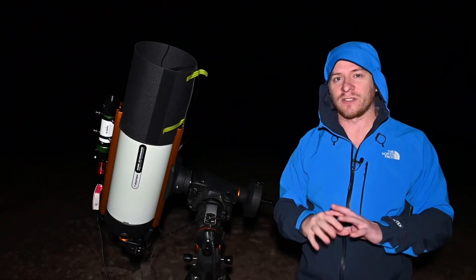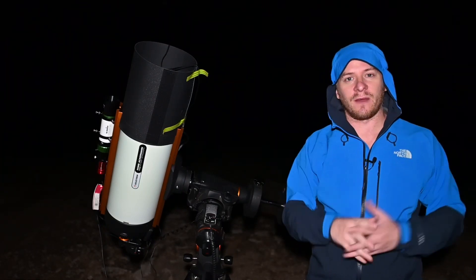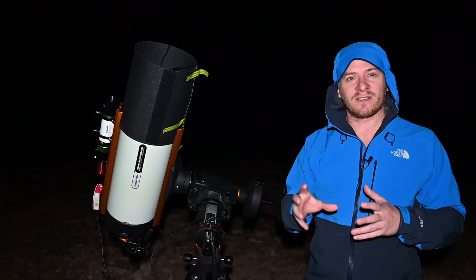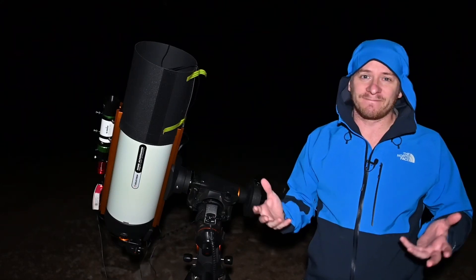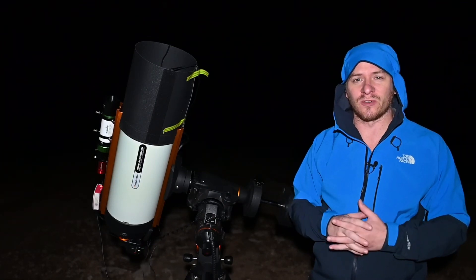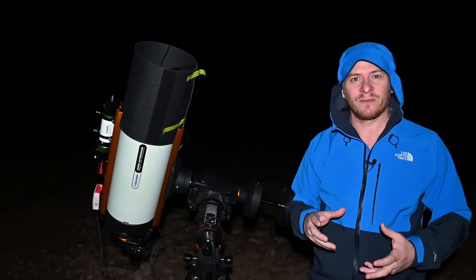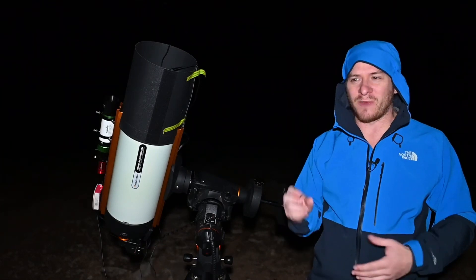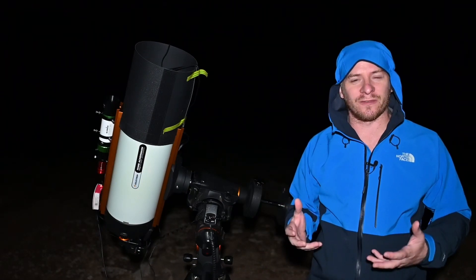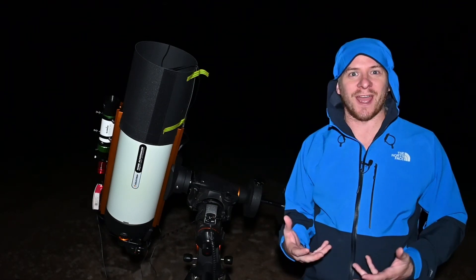Tonight I'm trying to capture another image for Project Orion, but this is probably a part of the sky that's not really photographed that much. I need to capture these panels to join up the whole image, but one of the things I enjoy about capturing these other parts of the sky is possibly all the other little hidden gems — maybe a tiny speck of a galaxy or just anything. That's the joy of astrophotography; you just don't know what's out there and what you're going to capture. It's really cool.